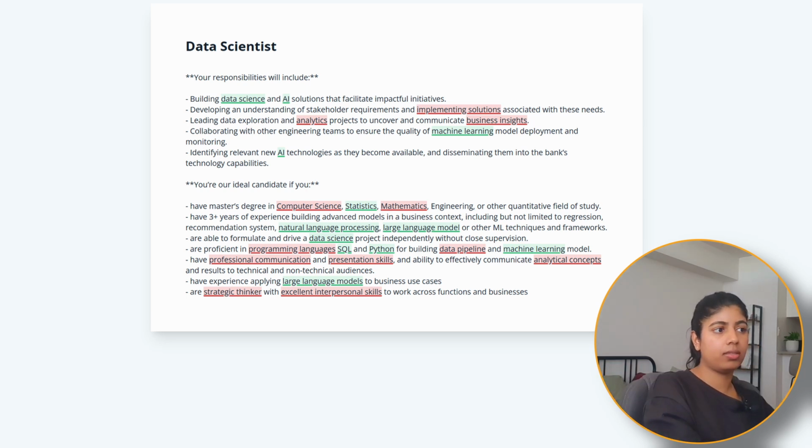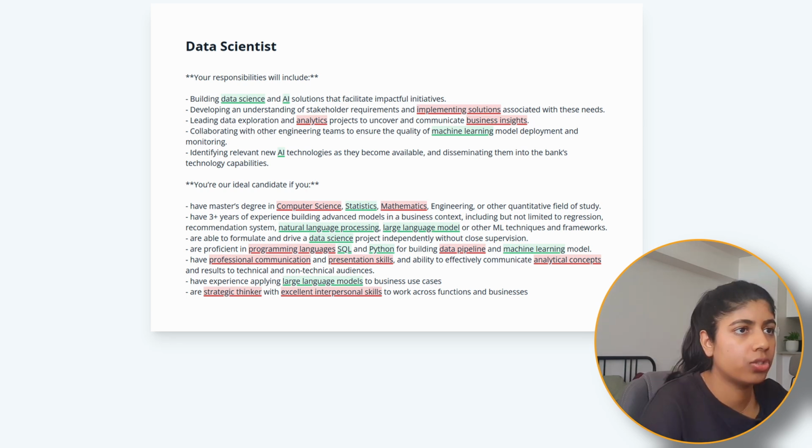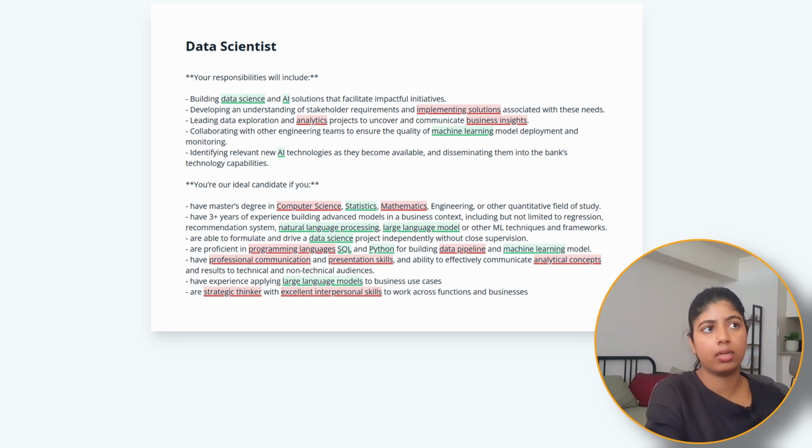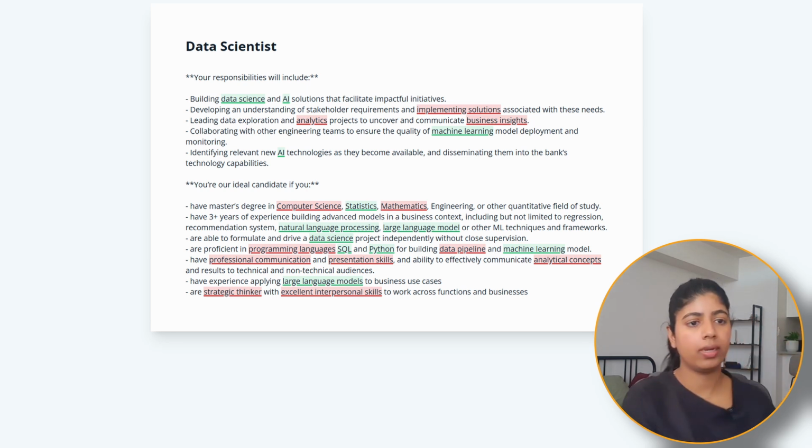If I add the job link, which company you are applying for, which job title you are applying for, and the URL, it will show you more detail, more tips to customize your resume. Machine learning, AWS, Databricks, deep learning, statistics.